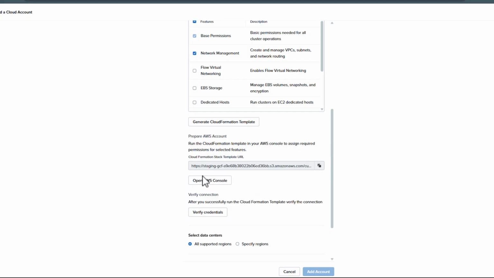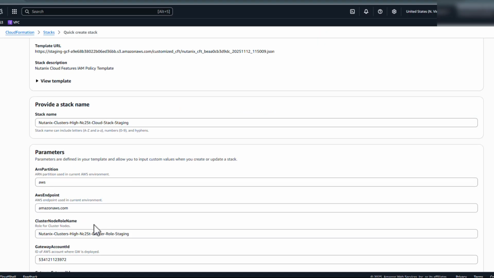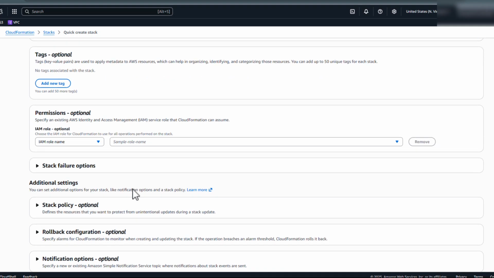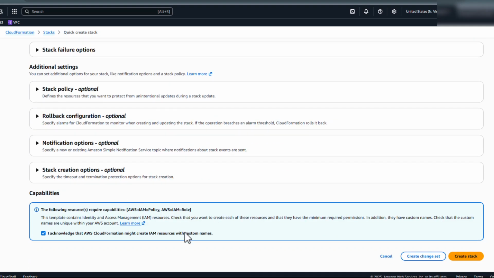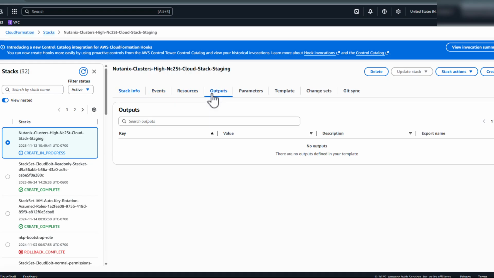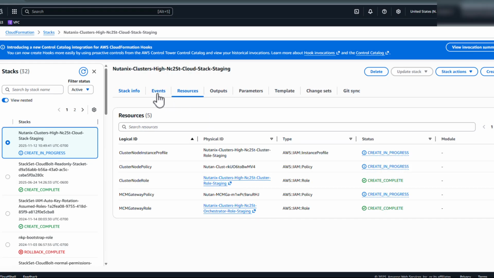So here we have a custom CloudFormation template that was generated. We've opened up our Nutanix console, so you'll have to have permissions or have it pre-logged in before you hit that open console button. And then you just hit acknowledge and hit the create stack. It'll go off and run the CloudFormation template for you. Once it's finished, we'll pop back into the NC2 console. We can see some of the IAM roles that are getting created for our NC2 environment.